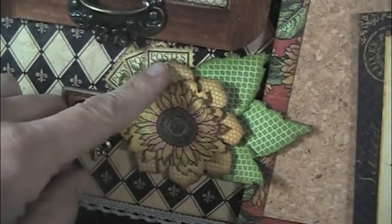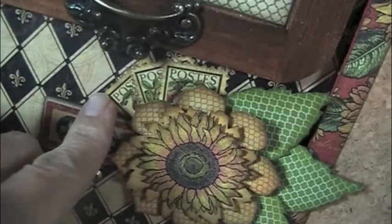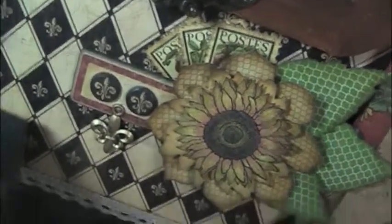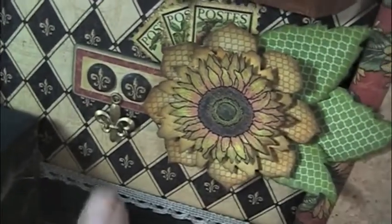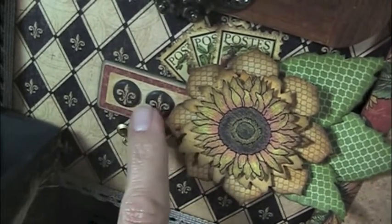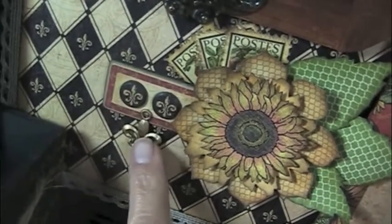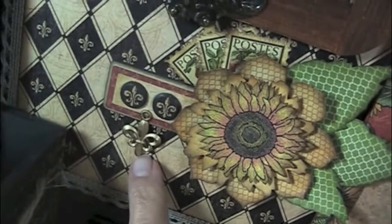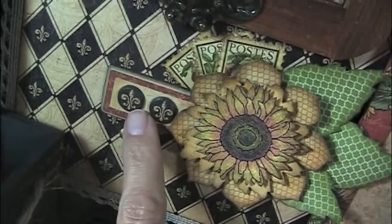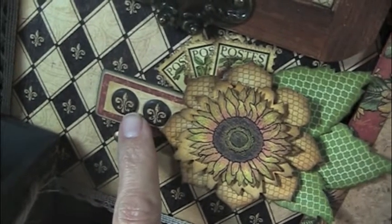And then just to kind of fill in and make it pretty, I put 3 of the postage stamp stickers fanned out back there. And then this is one of the chipboard tags that I have tucked behind the flowers with 2 chipboard fleur-de-lis pieces. And then I had this little metal fleur-de-lis charm, which I just kind of painted gold and stuck right on there with the E6000.